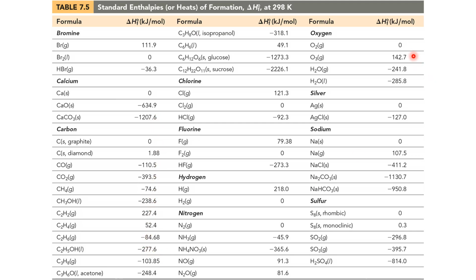Why are a lot of them negative? Well, remember, a negative delta H means that the process is exothermic. And it makes sense that when you're forming a compound, you're releasing energy, right? Usually when you're trying to get the delta H of formation of a compound, you do the delta H of the products minus delta H of reactants, and it's going to end up becoming negative usually when you're forming a product. Not every single case, but in a lot of cases that ends up happening. And we're going to look at some examples.